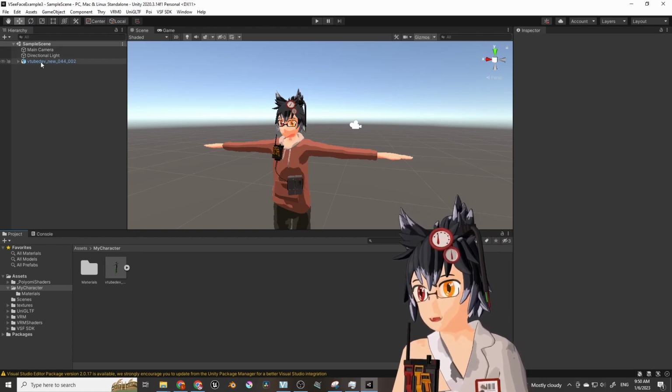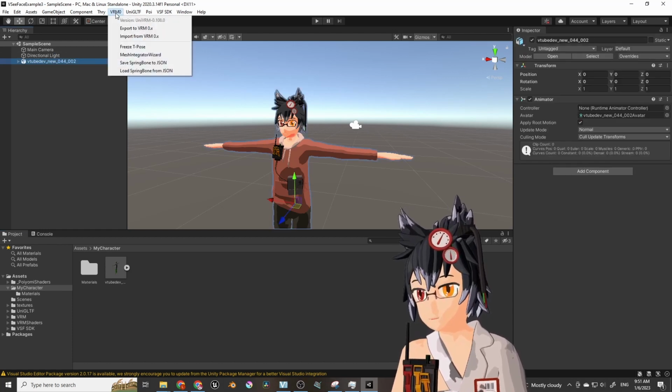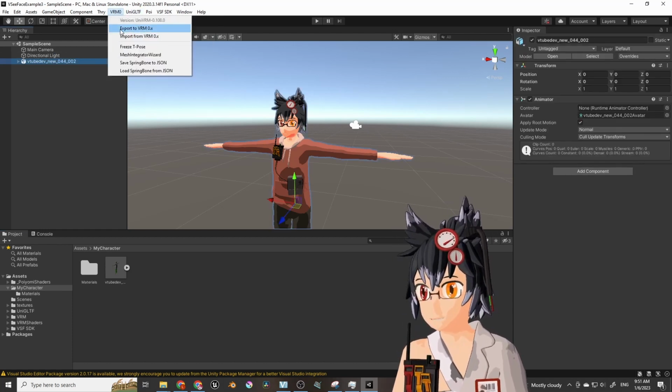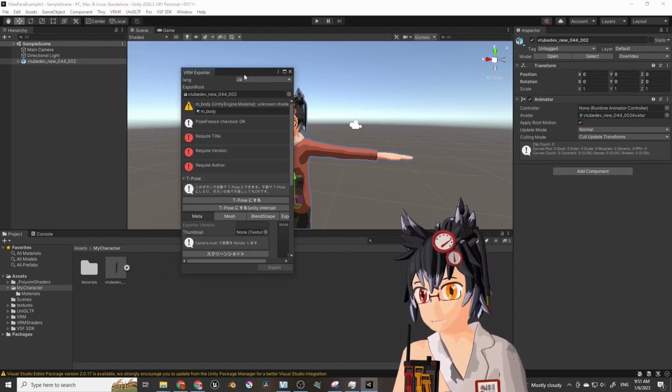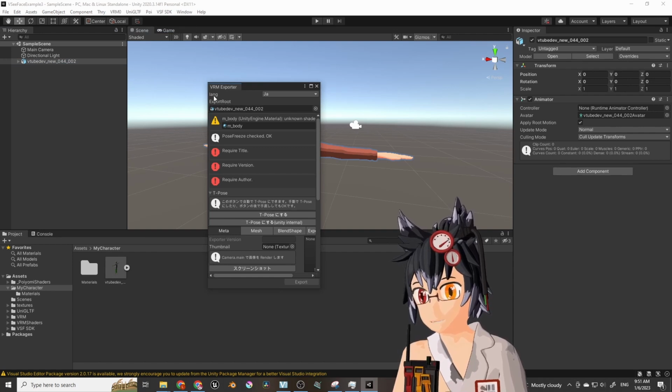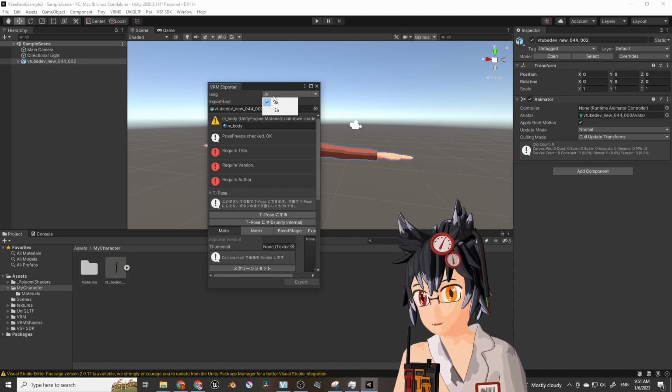We are just going to select it in this hierarchy window, go to VRM0, and then press export to VRM0.x. It will give you this window, and there is a box called lang, which stands for language, and you can switch it to en.